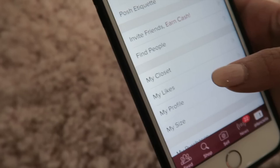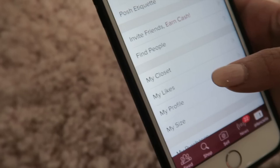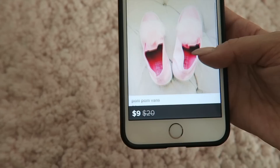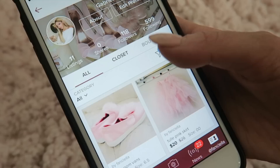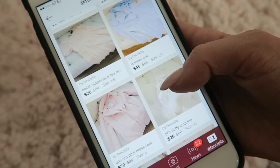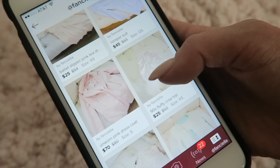Ta-da! Now you see this listing, you see all the angles, you get all the information. Guys, please become a user — you have the advantage of being the first users to shop at my shop if you're watching this video. If you shop from my shop, make sure to tweet me or tag me in an Instagram picture wearing some of my stuff, because I would love to see it recycled. And if you do that, I will retweet you.